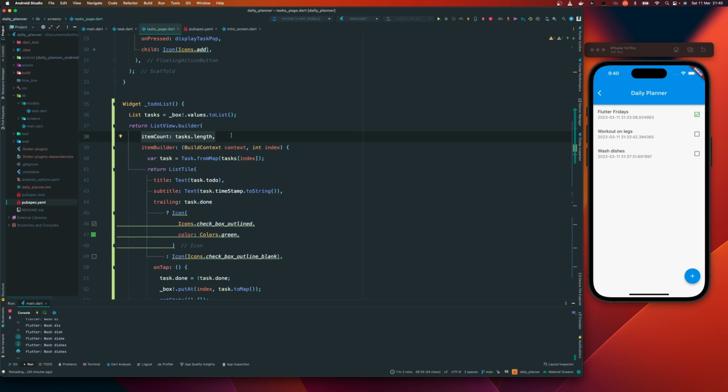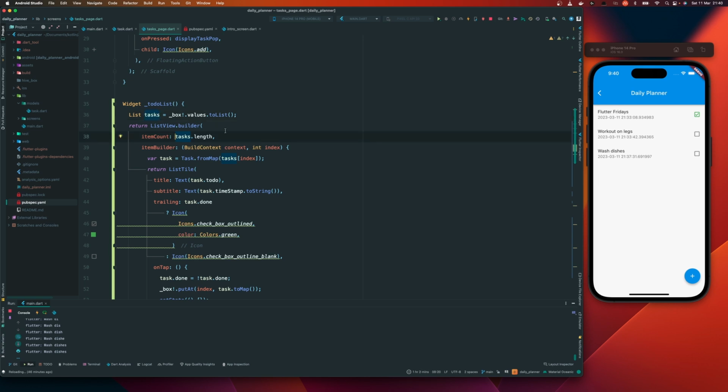The item count is how many items I am going to draw here. So we're telling it, okay, get the length of the number of tasks we have in the database and draw a number of tiles matching that particular size. So that's why we're saying task.length.